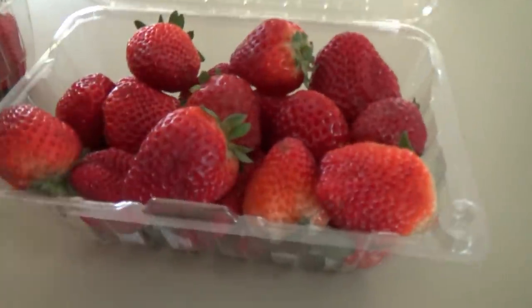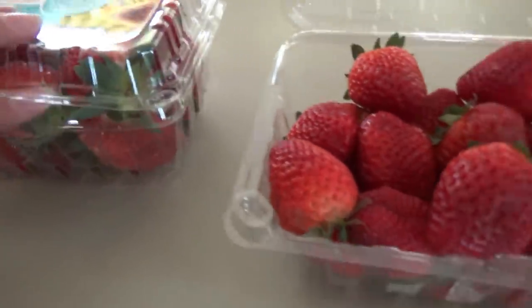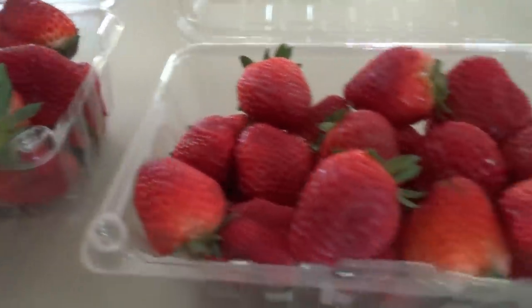For the strawberry sauce, we need two cups of strawberries. I think a whole pound will be enough. I have another pound if I need it, but I'm going to pick the ones that are not looking the best to use for the strawberry sauce — and I think that's these.